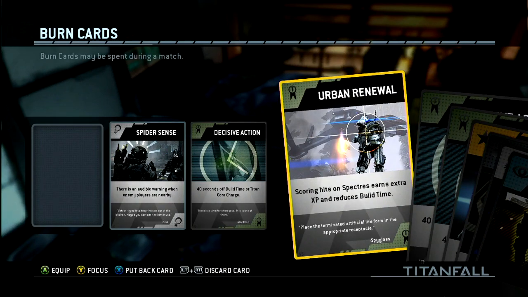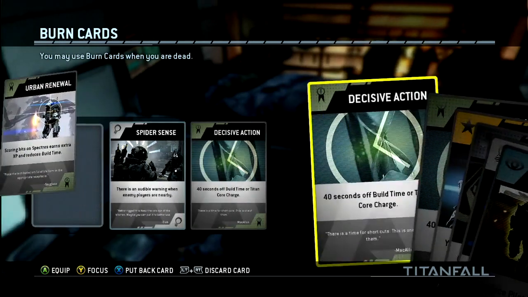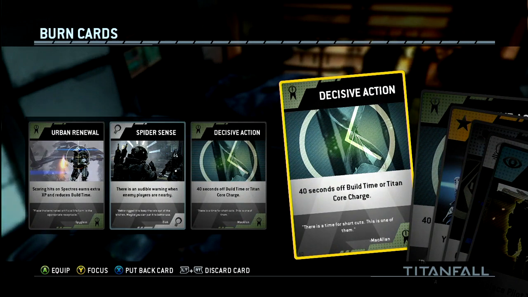Urban Renewal hits on specters do extra damage to your clock, so they take more time off than normal. So this is the sort of process that they use. There are 5 or 6 different types of these cards. Killing grunts takes extra time off, killing pilots takes extra time off, and there's one where killing anything takes more time off than it normally does. So we'll go with those.